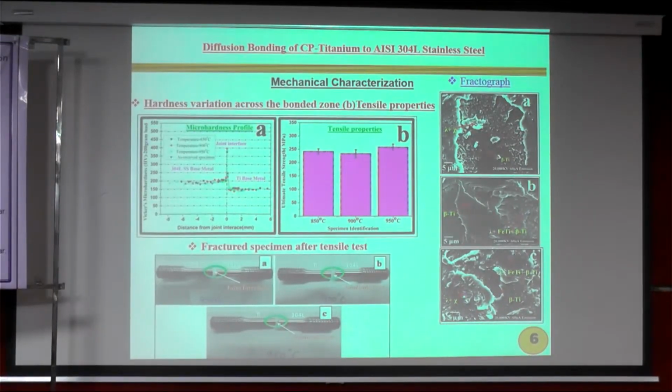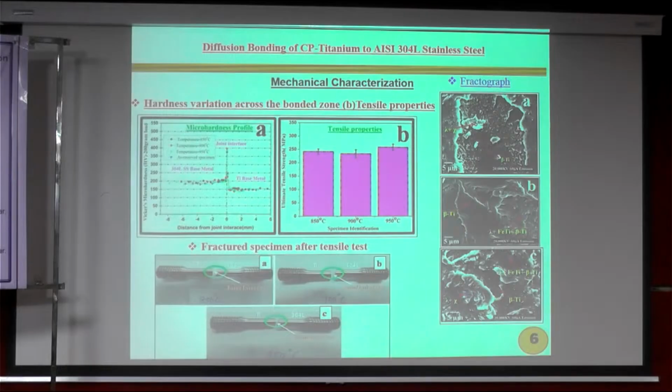Irrespective of the bonding temperature, whether it is 800, 850, 900 or 950, almost the same failure mode is noticed. And we took that to study what kind of features are there in the morphological pattern. We again used scanning electron microscopy for the failure analysis. So this is a fractograph. You can see this kind of pattern is called a river pattern. There is absence of dimple structure. This is called cleavage mode. This kind of pattern indicates a brittle mode of failure.